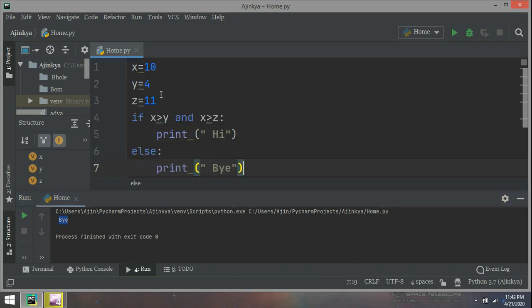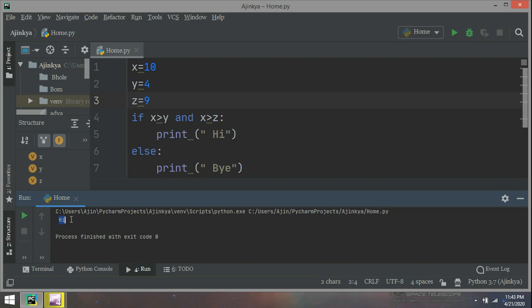It means x is greater than y, 10 is greater than 4, is true, but 10 is not greater than z, so this is true and this is false. True and false becomes false. Now if I make z 9, then 10 greater than 4 is true, and 10 greater than 9 is also true, so the output will be high.